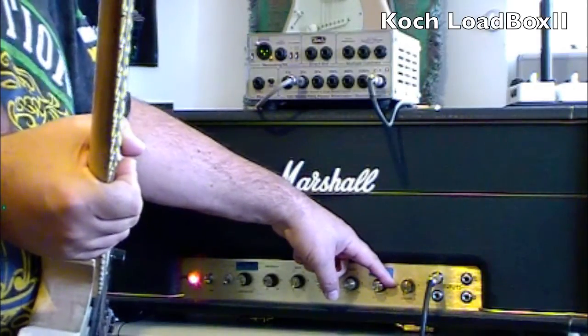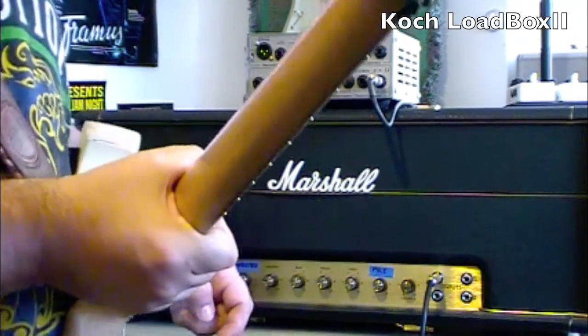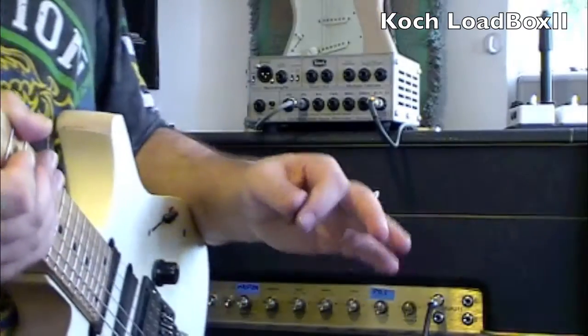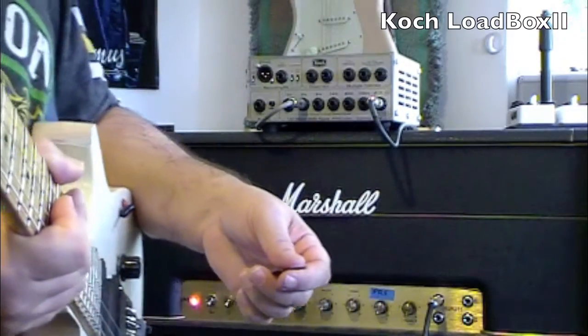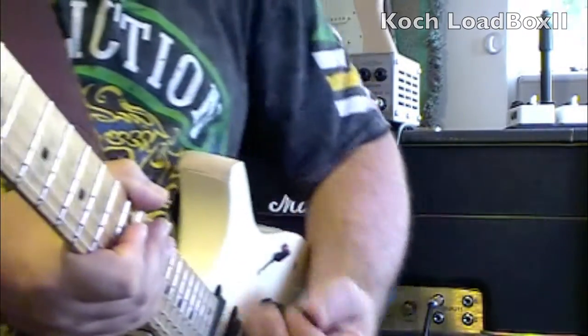This allows me to have even more of a hi-fi quality tone. And even though you're not going to be able to truly tell the difference, because I'm using the microphone from the camcorder here, let me tell you that now, when I play, I'm getting the low end, the woof, out of the power section with the EL34 cranked up, and it's a great classic rock tone. Here it comes.